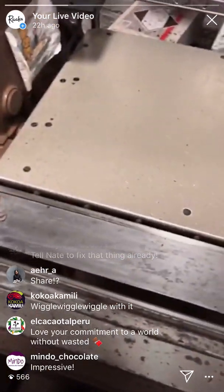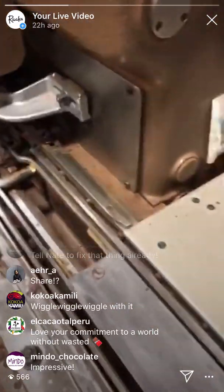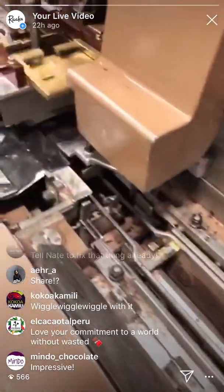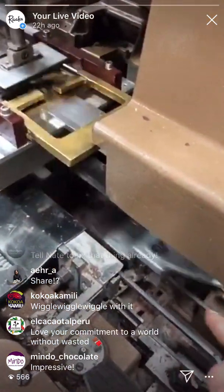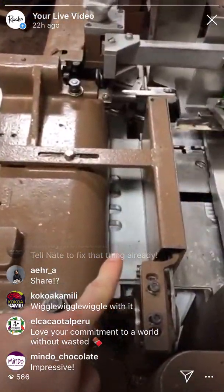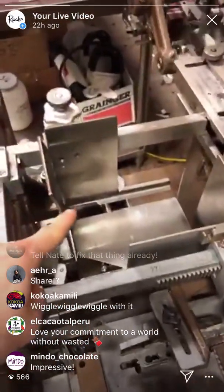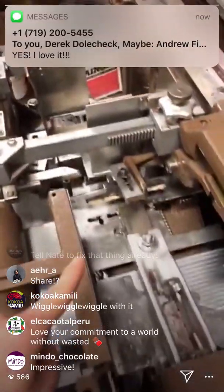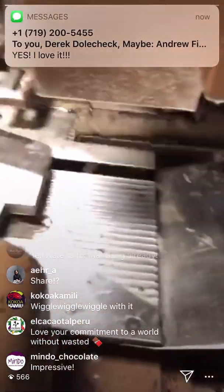This conveyor belt here is where we place the bars. Sorry for my bad nail job. The bars travel along this conveyor belt until they reach this portion, and then that arm grabs one bar. Meanwhile, this piece of scissors here cuts a roll of foil. Then this arm grabs paper that's usually sitting in this bin and puts it on top of the foil. And then there's this little clamp in here. You see that little alligator?